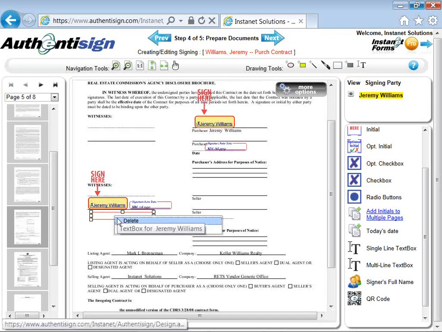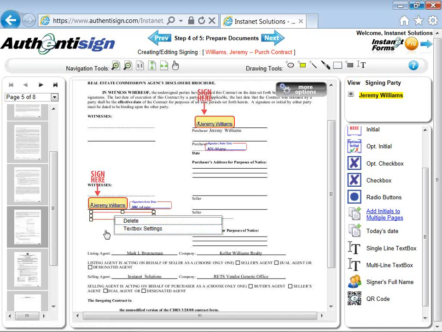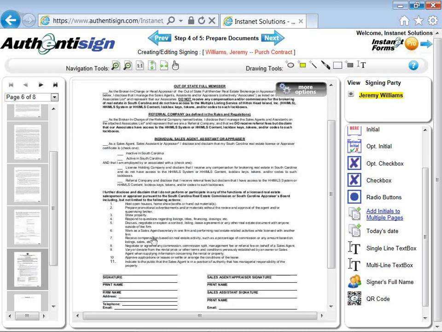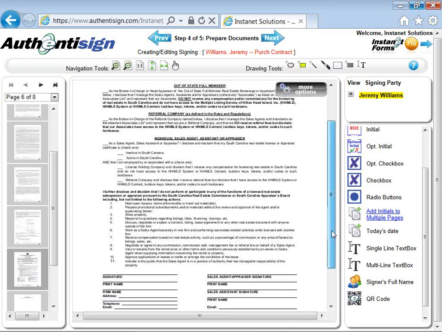Probably format it with the right click to delete it, or readjust those text box settings, something to that effect. Text boxes, so that you can add these blurbs or your signing participants can add those blurbs. Drag and drop initials, signatures, all the requirements for your forms and contracts. One more thumbnail, some other signature requirements.